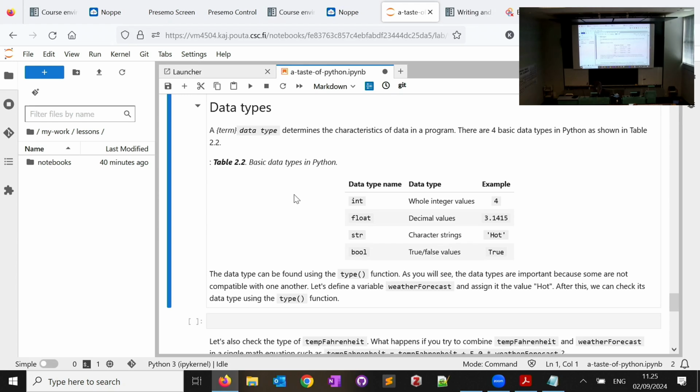There are 4 main data types that we use in Python, and they're quite similar in other programming languages. So we have integers, and the name for it is int. It's just a whole integer value without decimals. Then we have floats, so you have decimals, for example, the pi value. Then we have a string, which is text. So you put it in quotation marks, it becomes a string. And then we also have Boolean. So it's logical. It's 0 or 1, true or false.